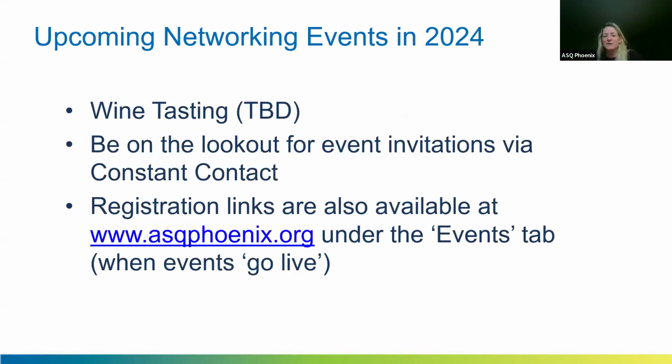Upcoming networking events in 2024. We are still trying to put together a wine tasting. We've kind of hit a hiccup with this, but we're still trying to put it together. You can be on the lookout for invitations via Constant Contact. We'd also have, of course, information posted on the website as well.